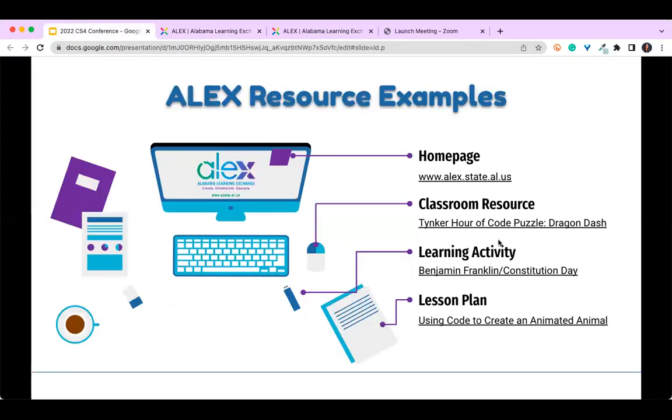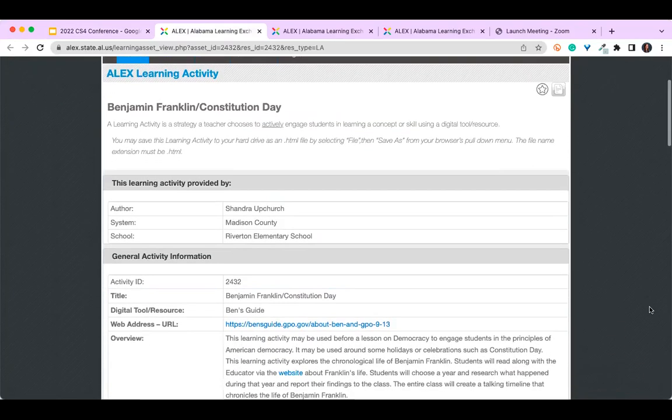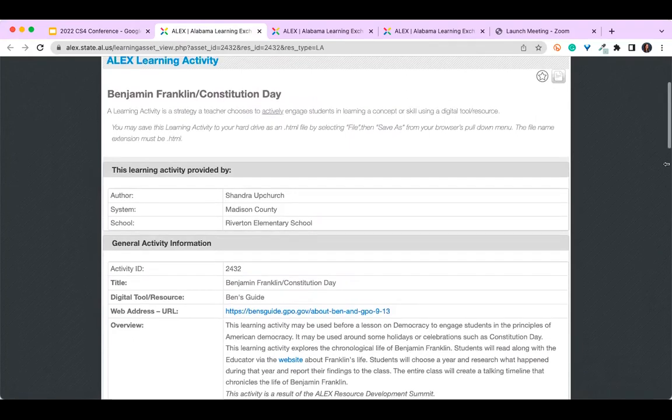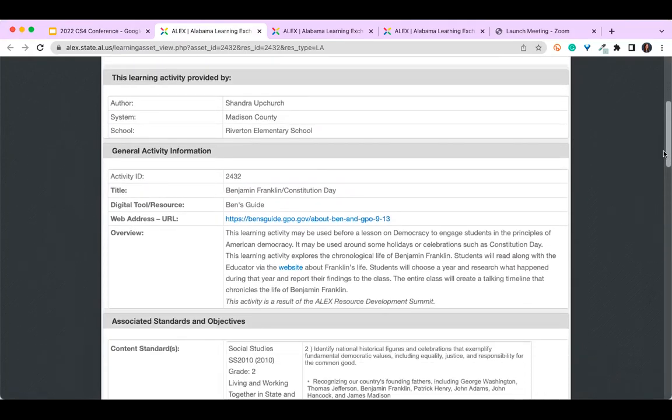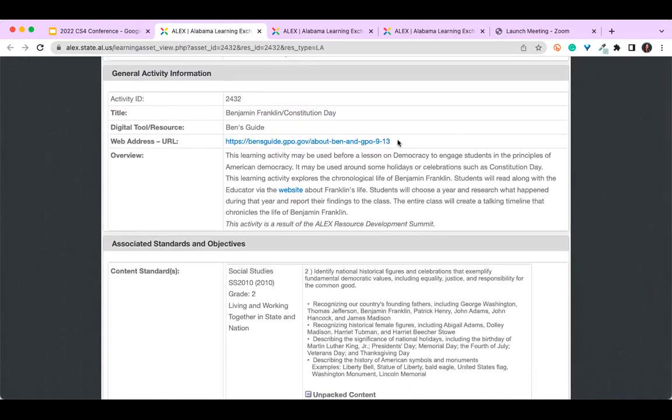The next level up is a learning activity. So I'm going to click on this one. This one is, as you can probably predict, related to social studies as well as our digital literacy and computer science standards. It still has a link to a digital tool, and it also has the overview.